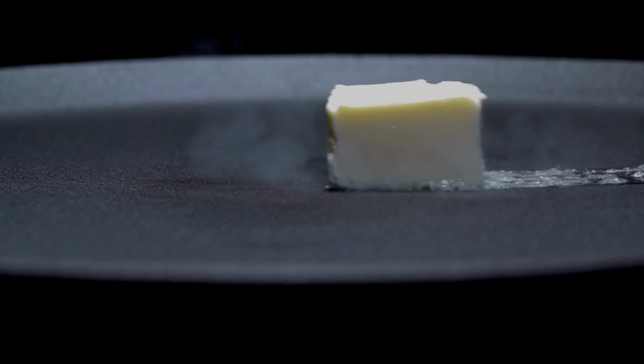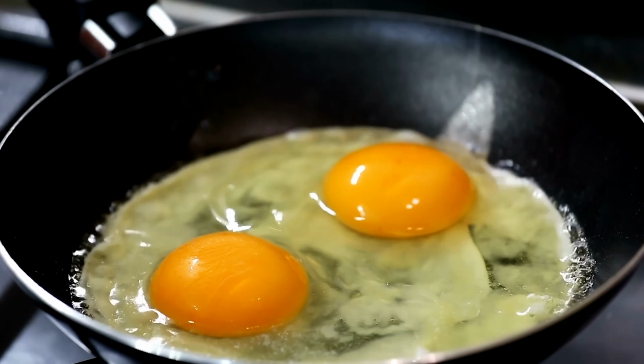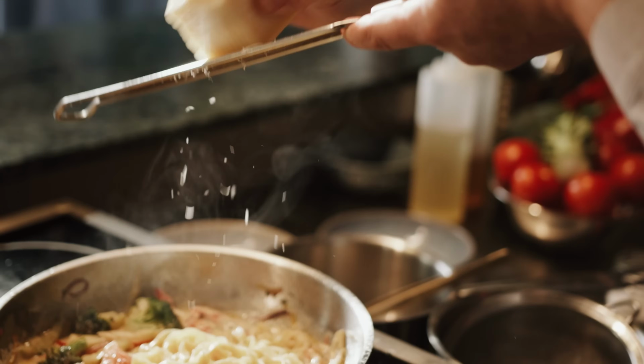But we keep using them because they are just so damn convenient, and in certain cases it is impossible to cook easily things like a good sunny side up egg or melt some cheese or make caramels without them. There have been alternatives in the market in the form of ceramic non-stick pans, but up until now they have all been pretty much just trash.